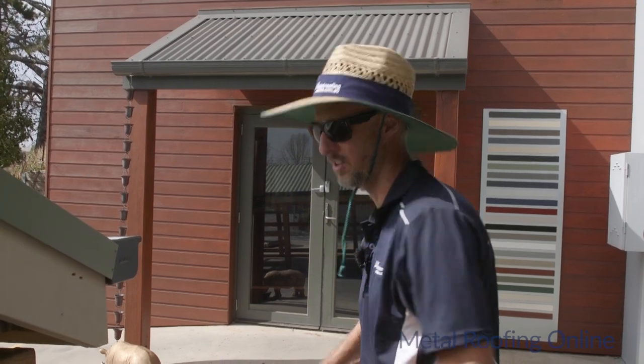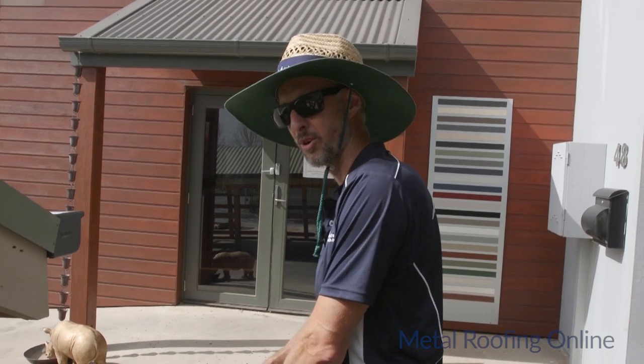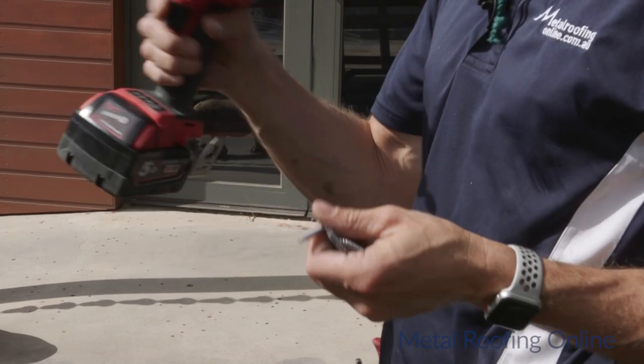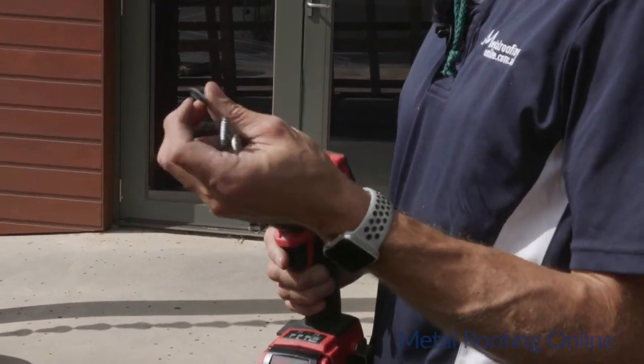And to finish this side off, I just need to put these screws in. I just use the same screws as the roofing ones. They're 12 by 50s. These are going into the timber battens, so they've got the type 17 timber point on the end.